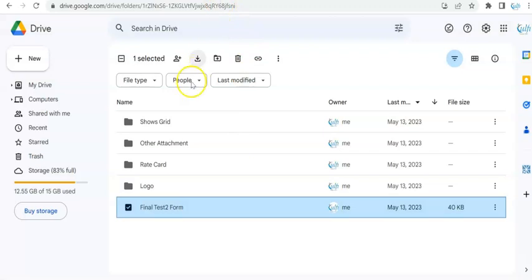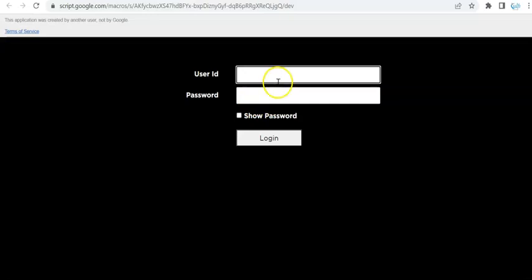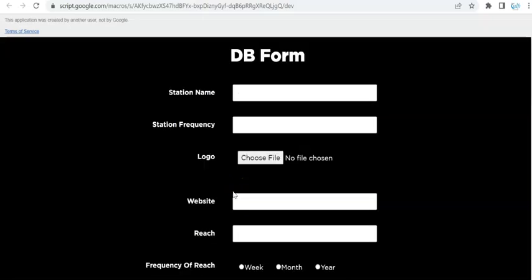And also it sends an email after the form is submitted. So it sends an email with all these attachments and this document containing all the data from the form submission. So and then just lastly, let me show you that once you have successfully submitted, then if you log in again, then it will show you a blank form.